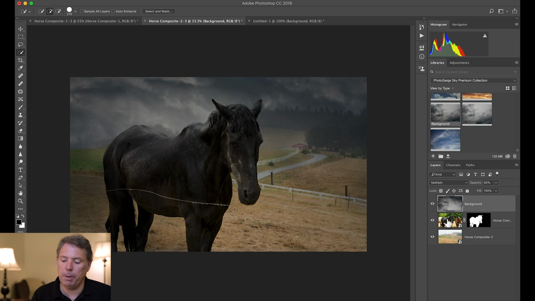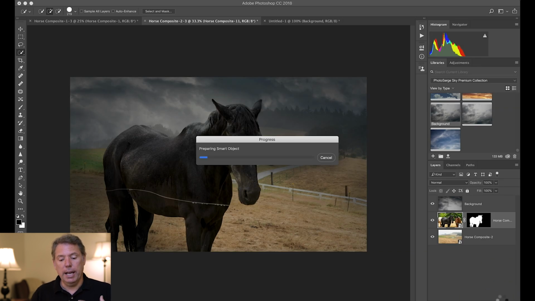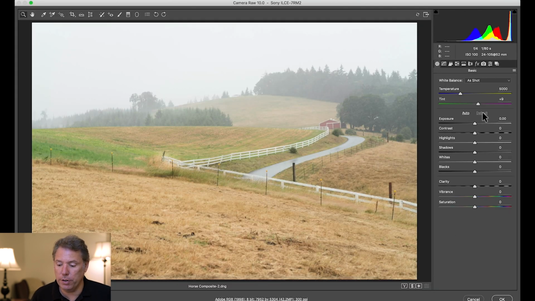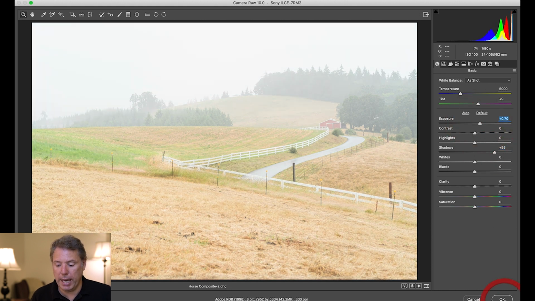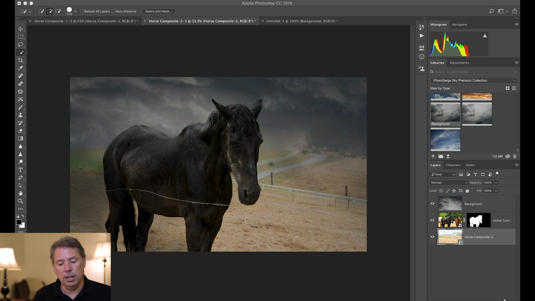I think I want to make my photo a little bit brighter, but again, this is a smart object, so I can double click on it and I can just open the shadows even more, boost the whites, click OK. By making this whole photo a bit brighter, the horse a bit brighter, it just stands out a bit more. I can do the same thing here on the bottom. I can open up shadows, make it a bit brighter and press OK. And because we're using this blending mode, I just go back and forth until everything blends the way I want it. Now that's way too bright.